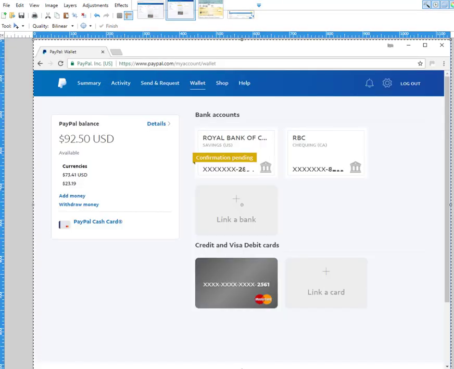While you're waiting for those confirmation transactions to come through, you can go look at your PayPal wallet, and you will see right here that it's showing confirmation pending, and it's a US account, and life should be happy. I've not tried this, as I said, with other foreign banks from the UK or other places, but I have every expectation the same logic would work. Any large international bank will have U.S. operations, and if you use their transit numbers or their banking numbers, you should be on your way.